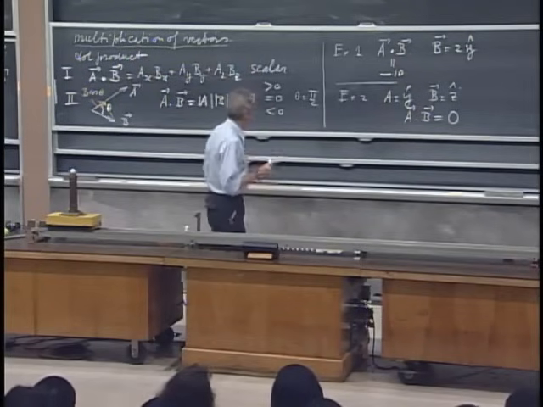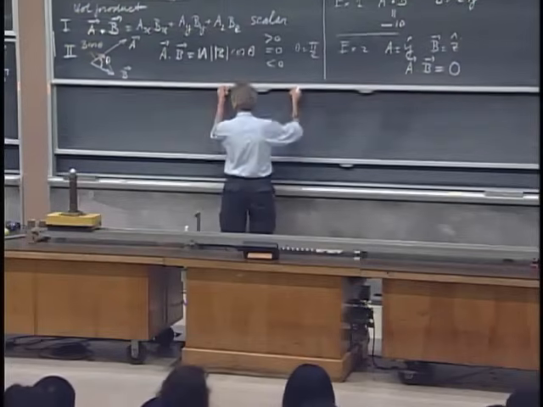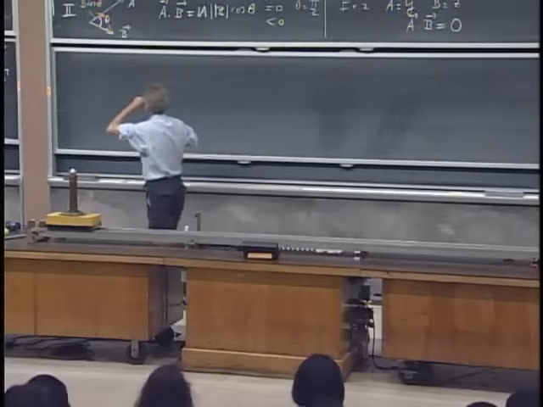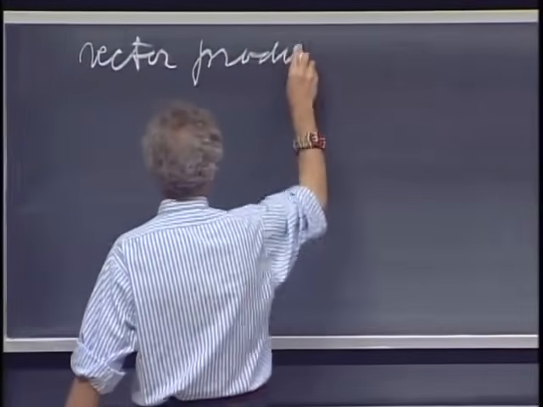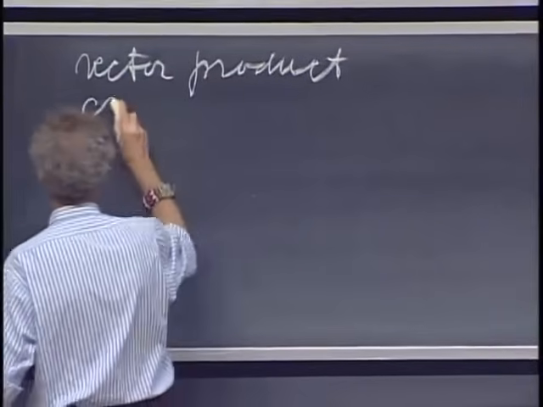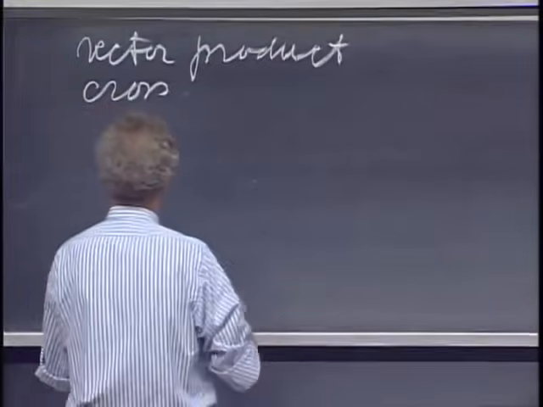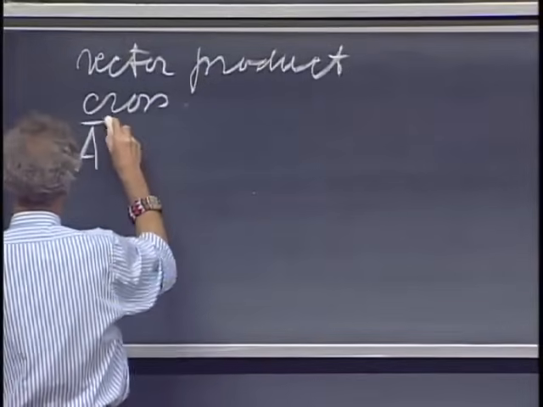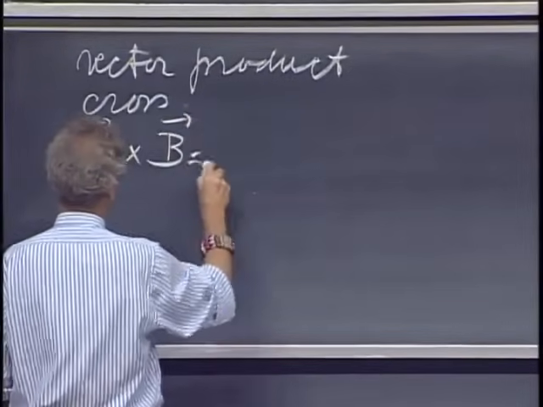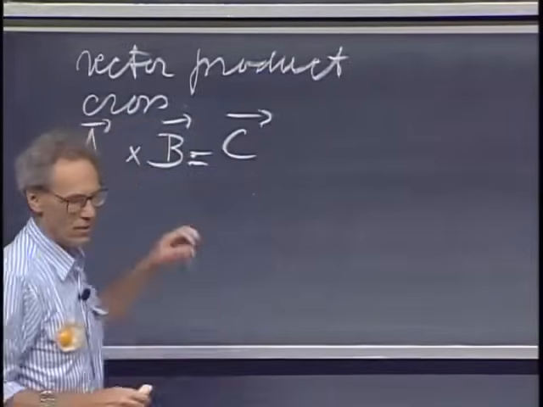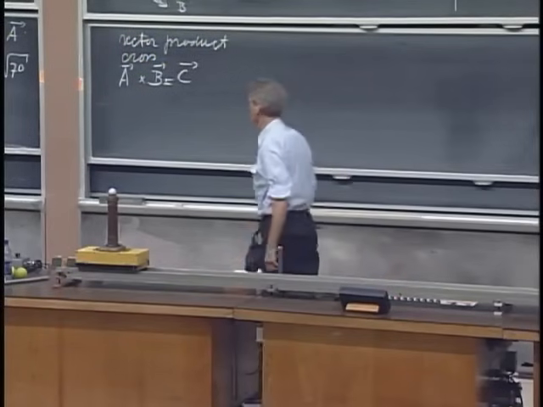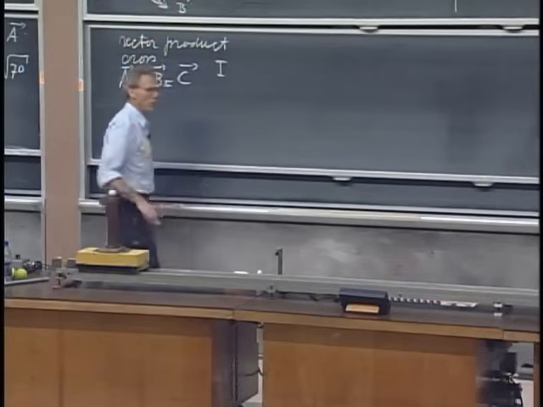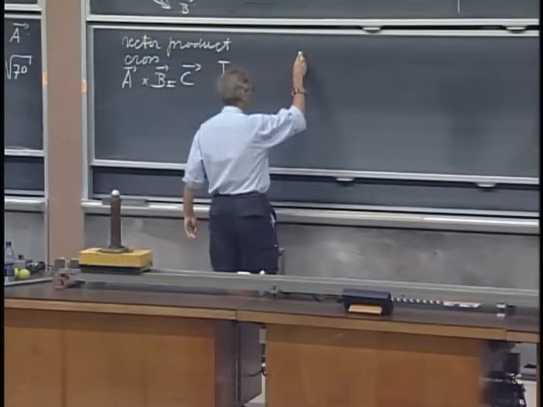And we now go to a way more difficult part of multiplication, and that is vector multiplication, which is called the vector product. Or also called, most of the time I refer to it as the cross product. The cross product is written like so, A cross B equals C. It's a very clear cross. And I will tell you how I remember, that is method number 1. I'm going to teach you, just like with the dot product, 2 methods. I will tell you method number 1, which is the one that always works. It's time consuming, but it always works.